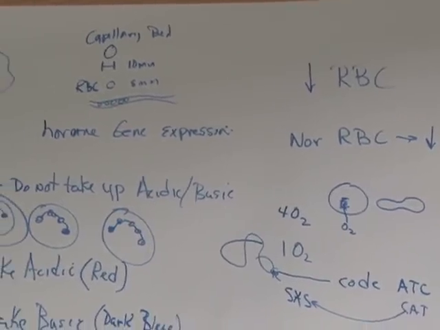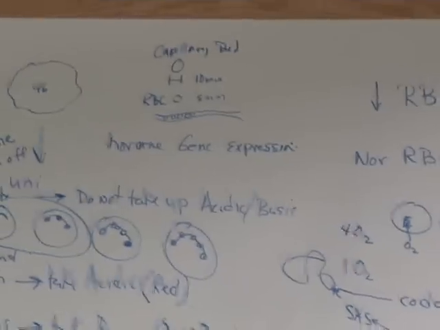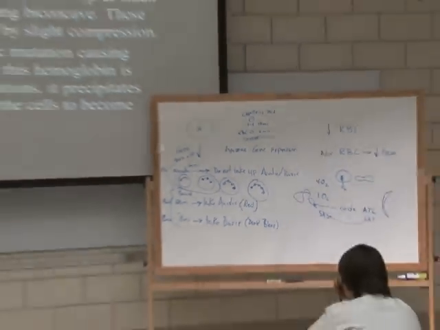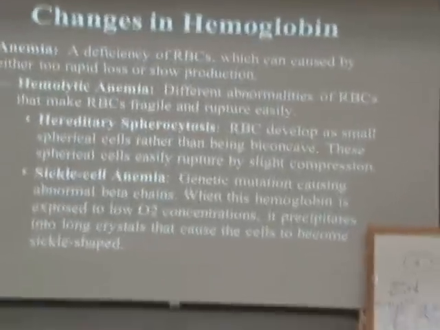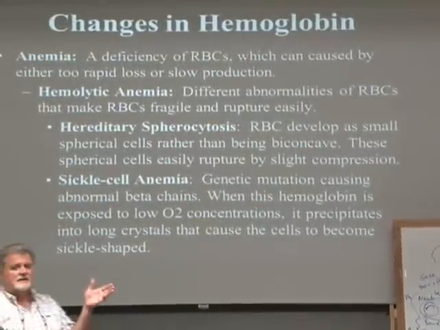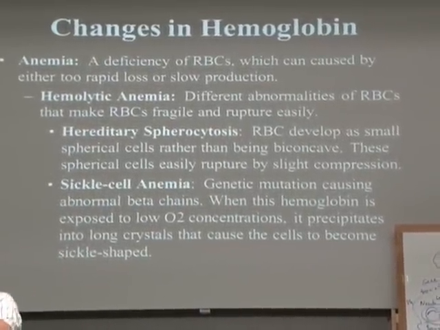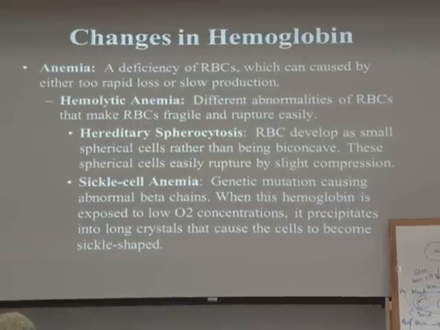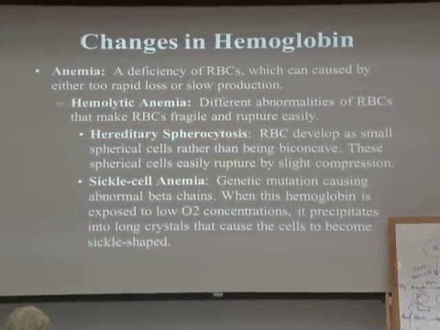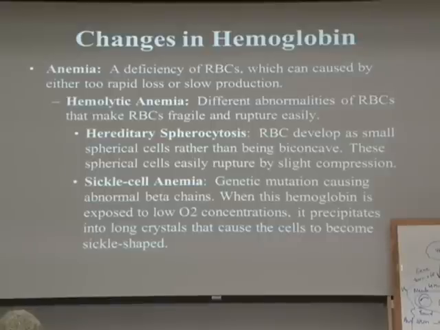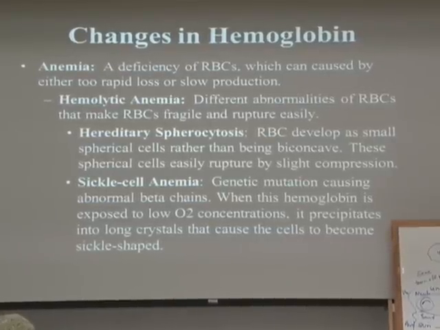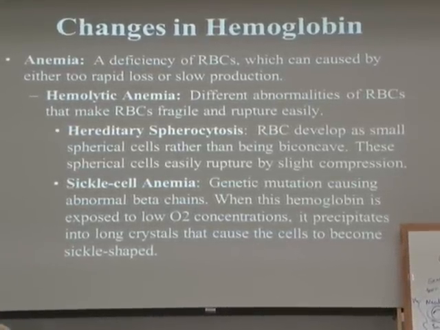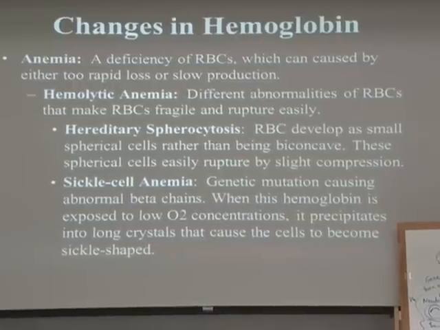So what's really fascinating about sickle cell anemia is we know the gene mutation occurred in Africa, which is why it's much more common in African Americans. And we've tracked it to actually a region of Africa at this point. Not only do we know the continent, but now we know a region of Africa where the gene mutation most likely occurred. Usually when you have gene mutations that are deleterious like this, they aren't carried in the population.